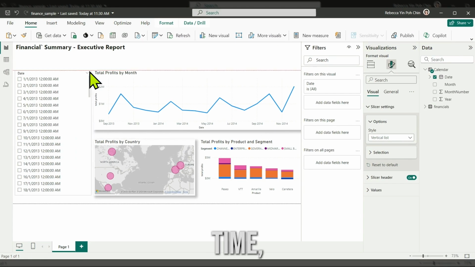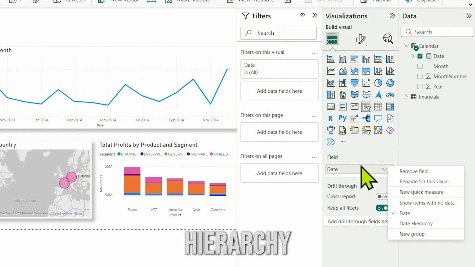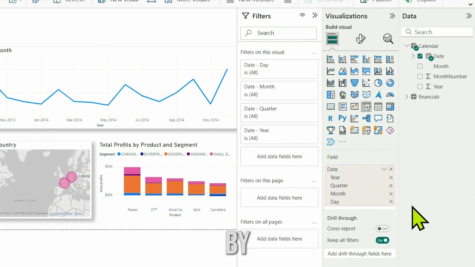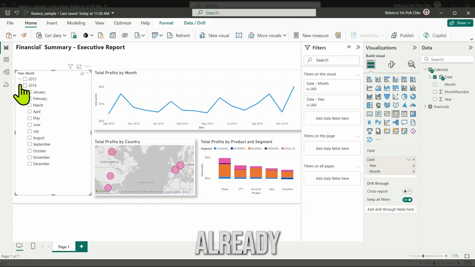At this point in time, we will want to go back to the data field, look for the data hierarchy. Because the manager would like to see the data by year and month, we may want to remove the quarter and the day. So at this point in time, we have already created a slicer by year and date.